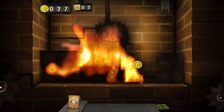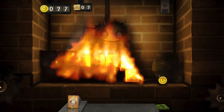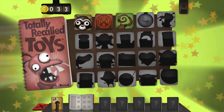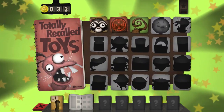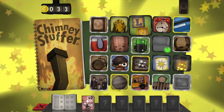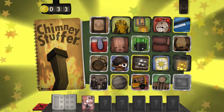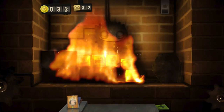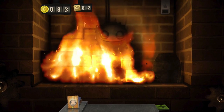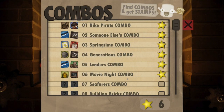So I think this is a combo. Maybe not. So like I said, it's got some puzzle elements to it, and the fact that you need to kind of be able to figure it out yourself. I feel like that has to be it, though. What else could it be? I honestly don't know. Unless it just hasn't... I guess it's not. I guess that makes sense, though, because that unlocked to us, I think, later.